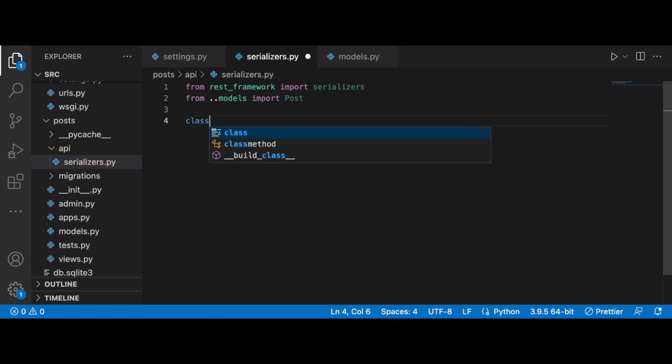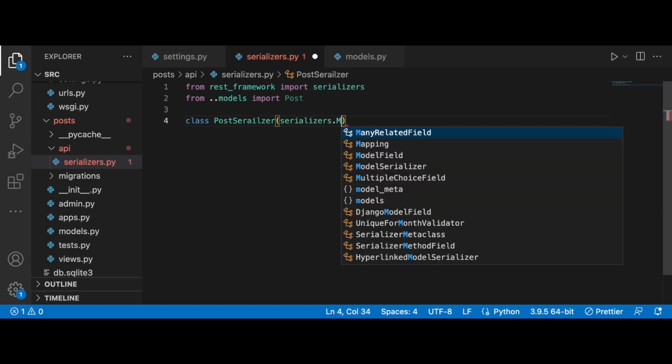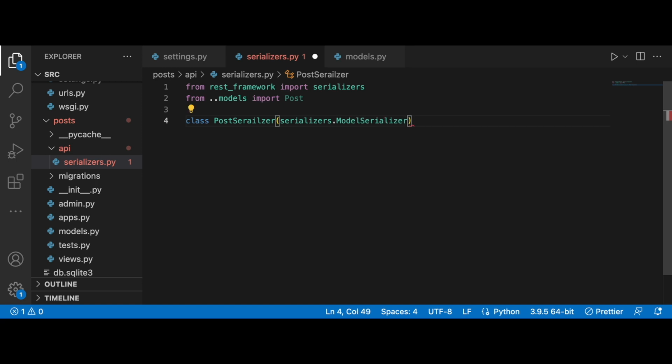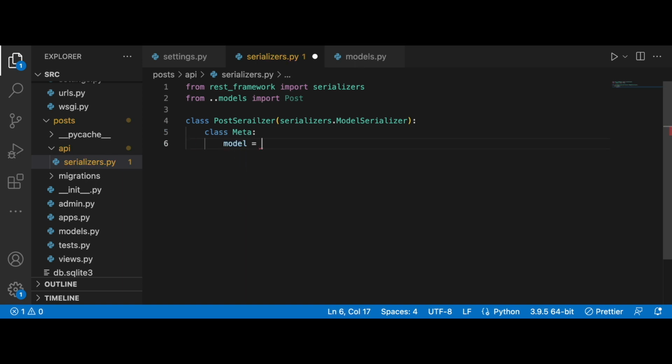We now can create a class called PostSerializer, which inherits from serializers.ModelSerializer. With the class Meta, we will indicate that we want to create the serializer based on the Post model, and we need to specify the fields that we want to serialize. So I'm going to place id and title.